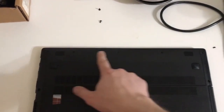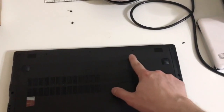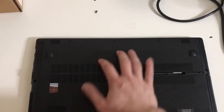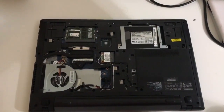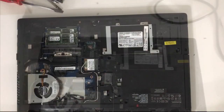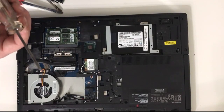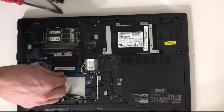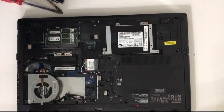Hello, this is Paul. Today we're going to be changing the CPU on the Lenovo G510s Touch, starting with 3 Phillips screws. Push, and the cover comes off, exposing the CPU. Next step is going to be using the same screwdriver to undo 3 screws.